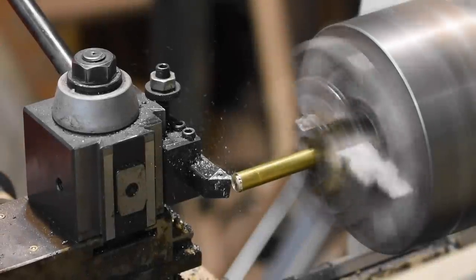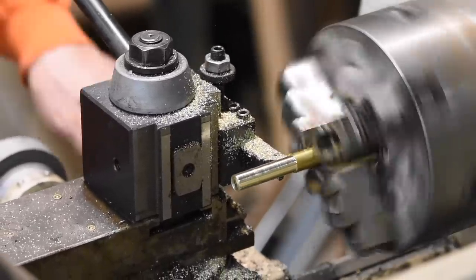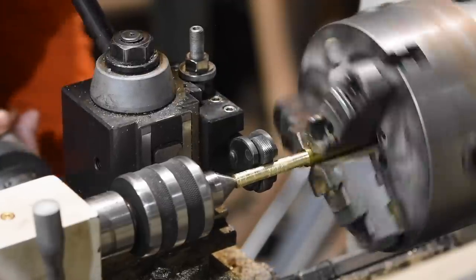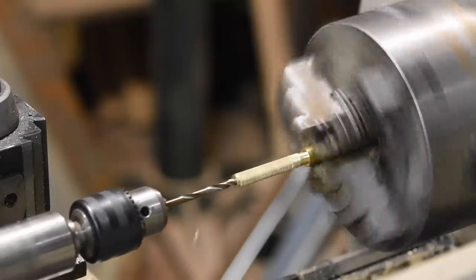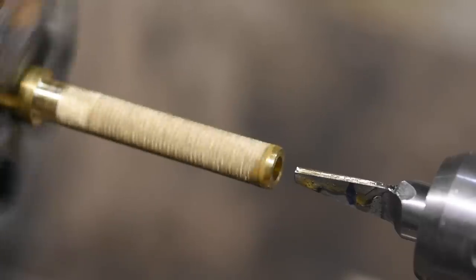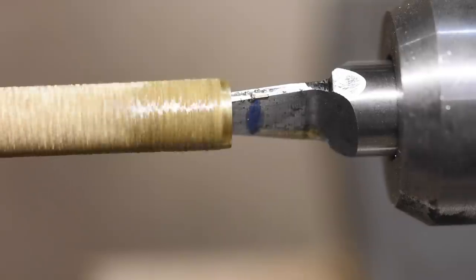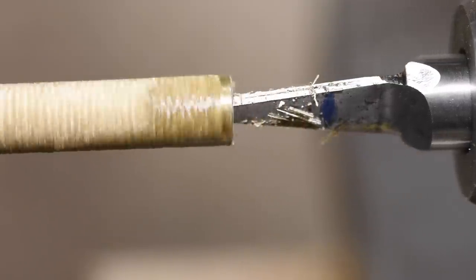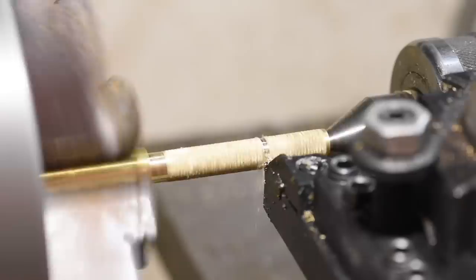Next, I'll make two collet nuts or hoods. The first will be made from brass. First, it's knurled on the lathe, then a central hole is drilled, followed by a 9-degree cone-shaped orifice, which is bored out with a spade bit countersink or boring tool that I custom made for the job. Finally, a small shoulder is turned that will fit into a corresponding hole in the Damascus steel handle of the knife.